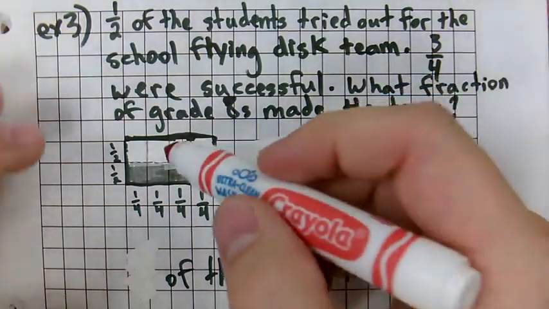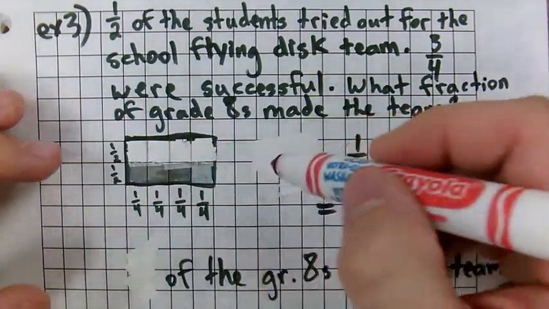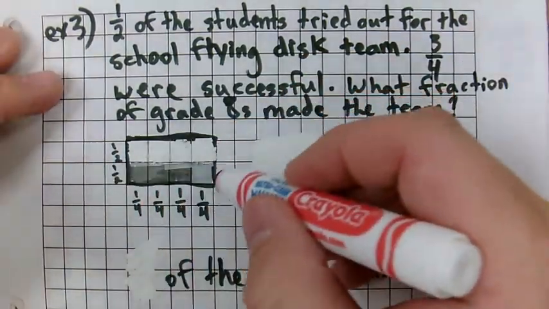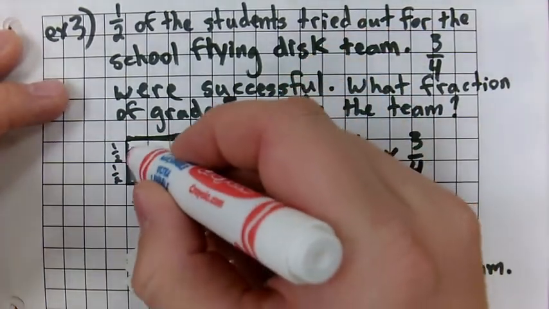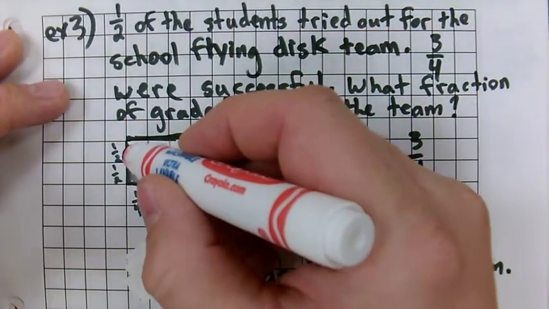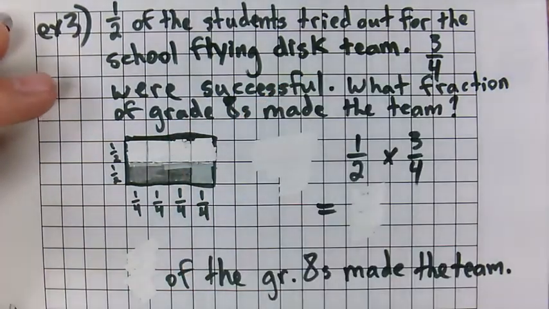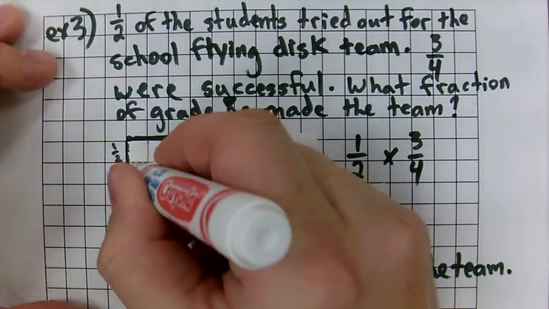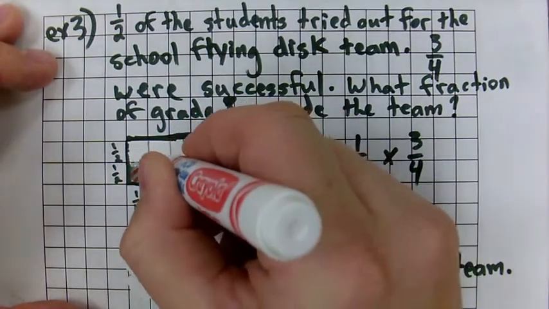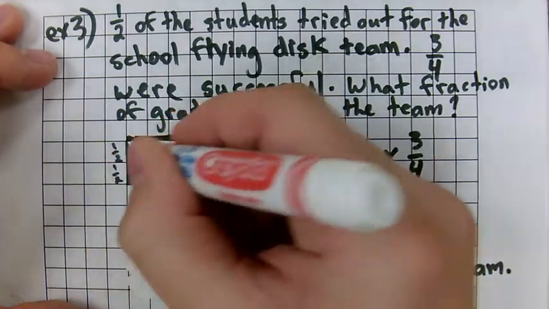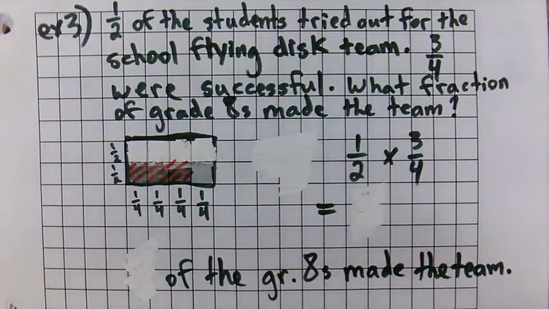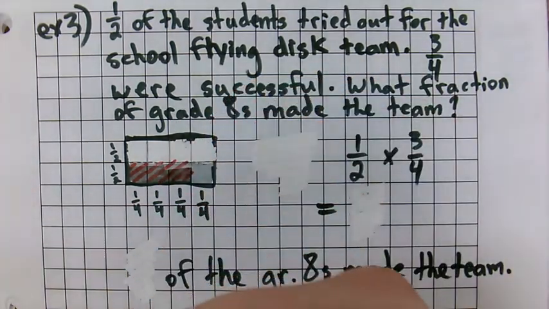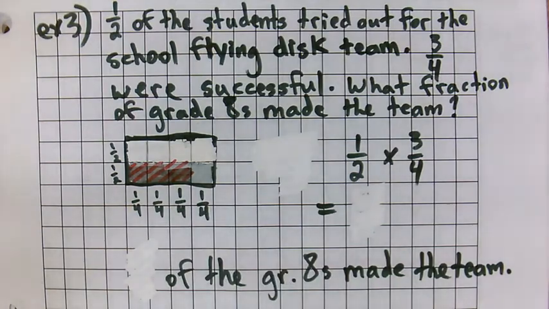So I'm now going to take, I split it horizontally. Now I'm going to split it vertically, 3/4 of this. I'm going to take all the students and I'm going to take 3/4 and I'm going to draw some lines through. But only of what is left. Okay, so I draw through these ones here. Or I could have done it even another way, but this is the way that the textbook shows.